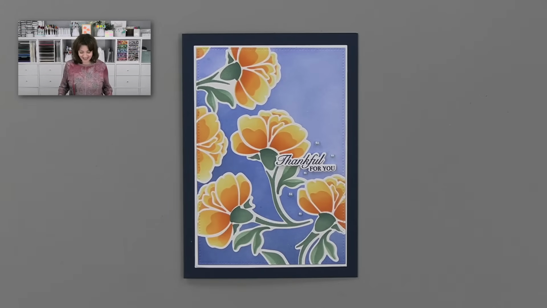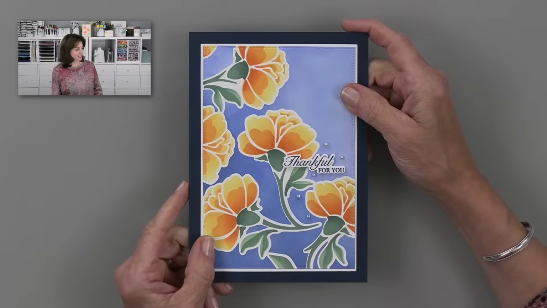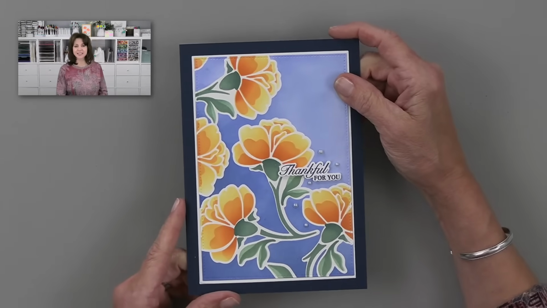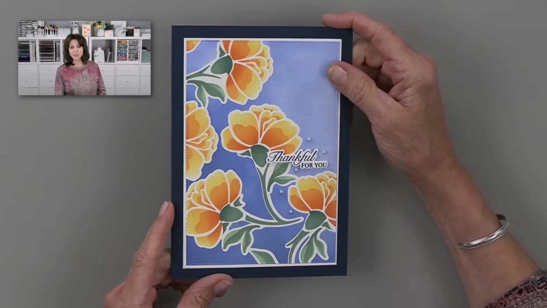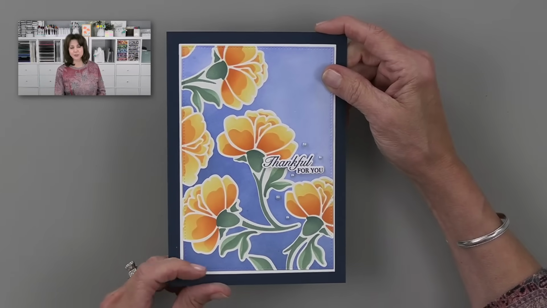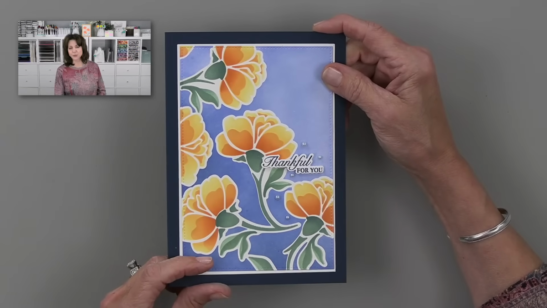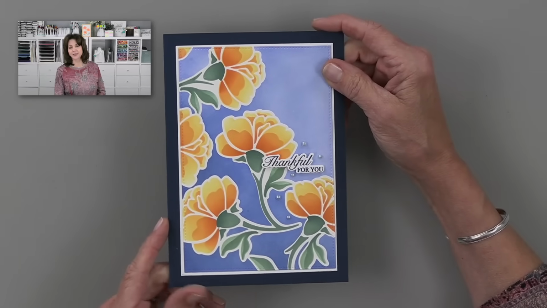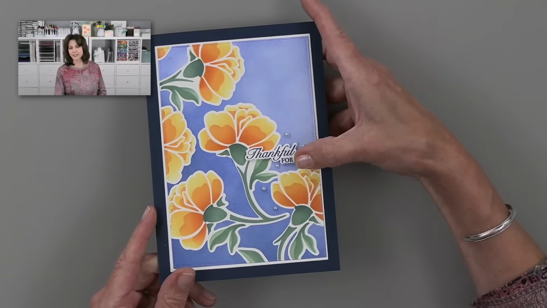So, all right, this is my card using the Autumn Delight layering stencil bundle and our Harvest of Happiness incentive stamp set. Some pearls, our white pearls for embellishments, and then the colors I used were Butterscotch, Sweet Mango, Light Medium, and Dark Spruce, and then I used Blue Denim and In the Navy for my ink colors on the background and In the Navy for my greeting.